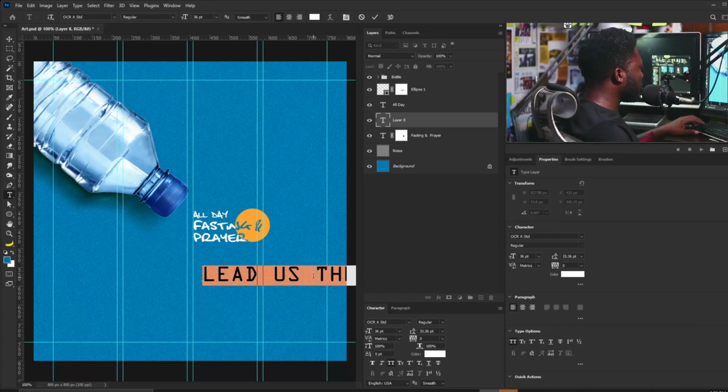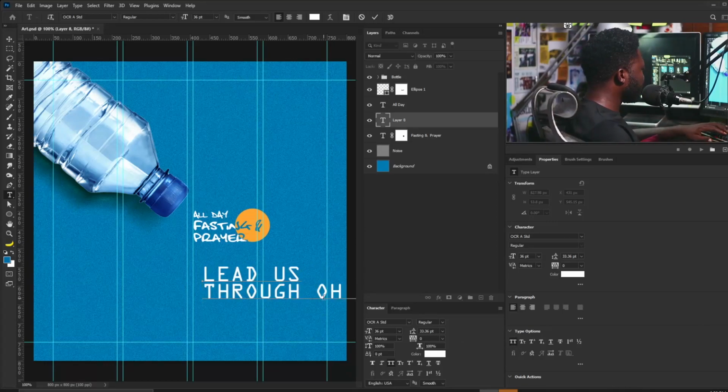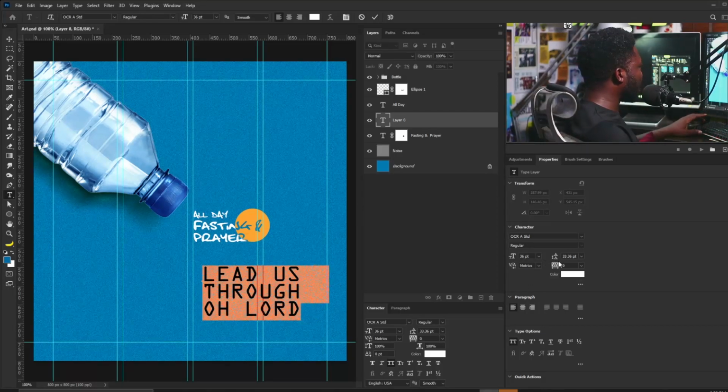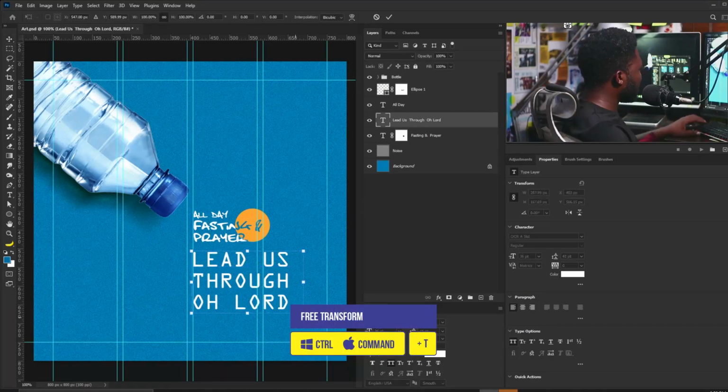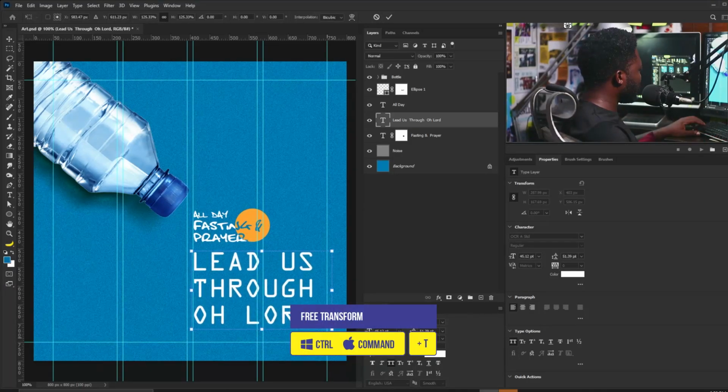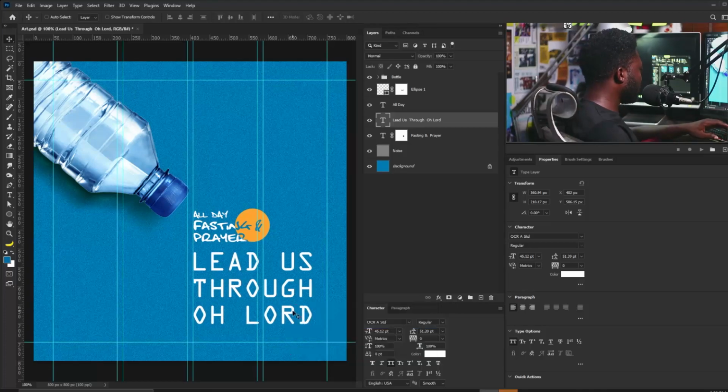All right, so I'm gonna break it here, and I'm going to break it here like so. Then I'm gonna add leading, not tracking. All right, and I'll position this here, make this bigger, just like so, with my free transform.